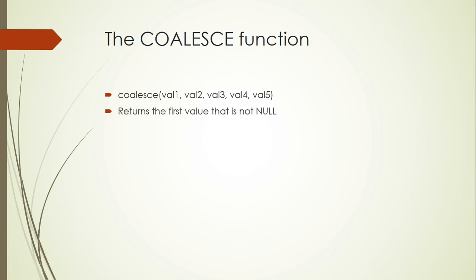So how would we use this? Consider the possibility that we know there are no fledglings columns. After we've gone out and collected all the data and looked at every single nest, but the people entering the data got a little lazy and didn't enter zero if there were no fledglings found, so we end up with some null values that we actually want to be zero. In the field calculator, we can update the value of the fledglings attribute with the expression: coalesce(fledglings, 0). That will recalculate all the values — if it's not null, it returns the existing value; if it is null, it populates that with zero. With this one statement we can replace all the null values with zero, which is really handy.